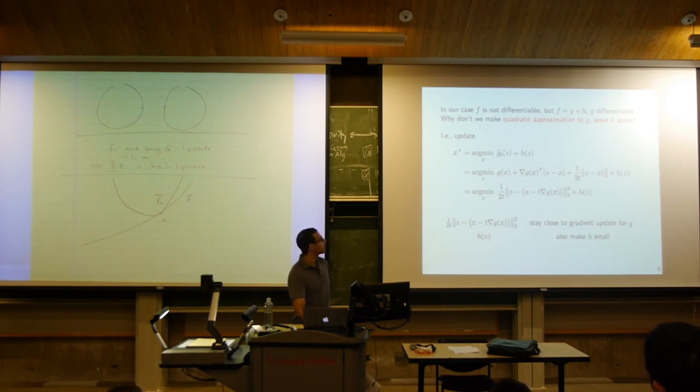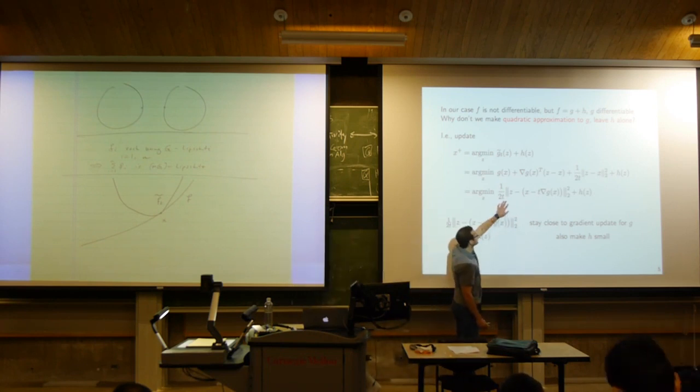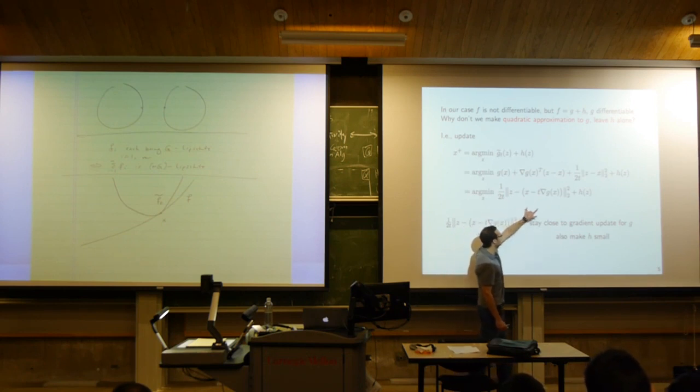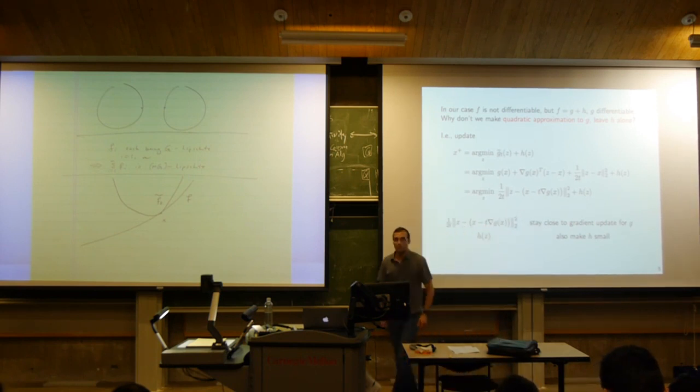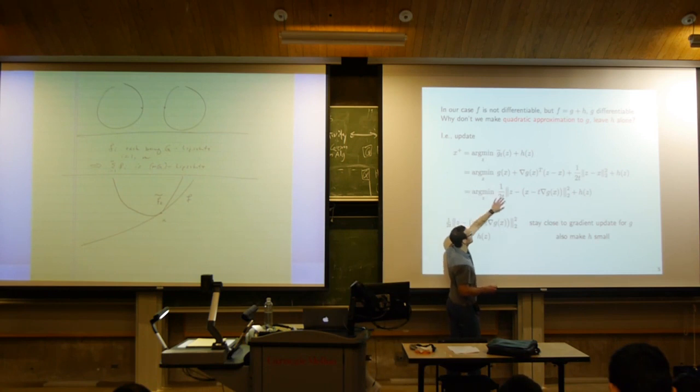This is the definition of g tilde of t. It's the first order approximation plus 1 over 2t times the norm of z minus x squared, plus h of z. And we can rewrite this in a form that's more convenient. There's nothing sophisticated going on between steps. Here I'm just writing this as the squared distance between z and the gradient update for g, times 1 over 2t. I'm collapsing all of these terms down into just this expression. It's because the minimizers of these two expressions are the same. They differ by constants, but the minimizers are the same.